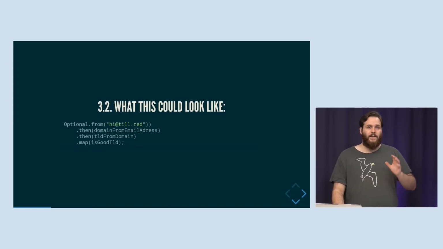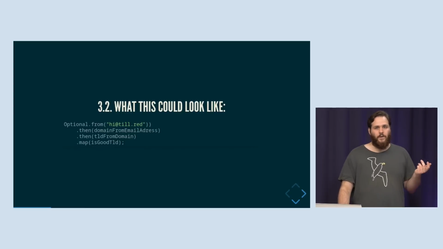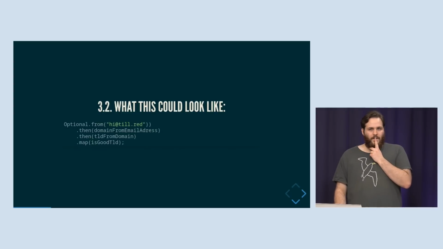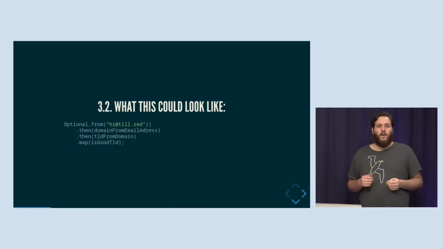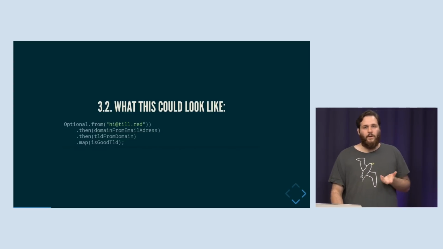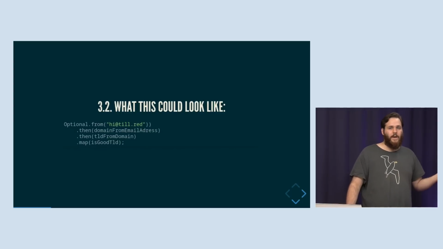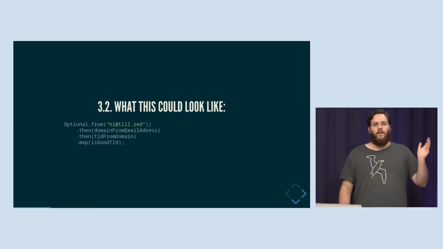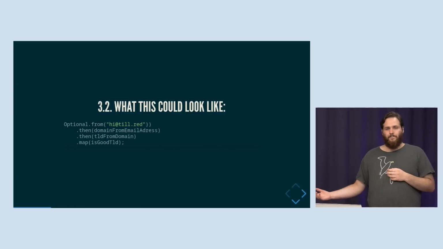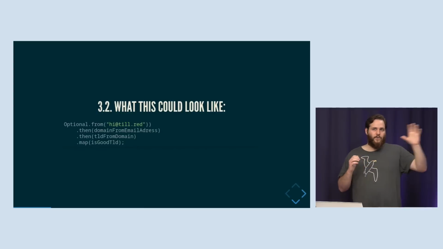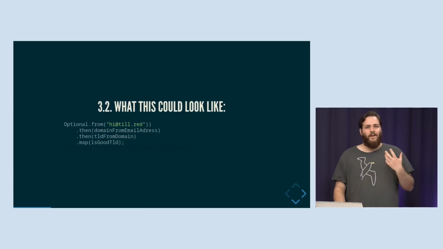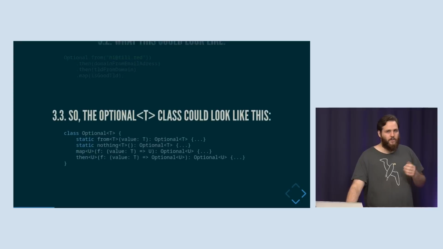With this code, we can clearly see which parts can fail, which parts cannot fail that we have chained. That's a good part. What would happen if this failed? So if domain from email address, for example, the very first function that we're calling, just did not have anything, it would just return nothing instead of a new value. And then the other two functions wouldn't even be evaluated. So I wouldn't have to call top-level domain from domain or is good top-level domain. We would just stop there and have no value. Which means we're kind of circumventing this, but unlike exceptions, I can't jump out super far. Only within this option chain do I basically skip the normal control flow.